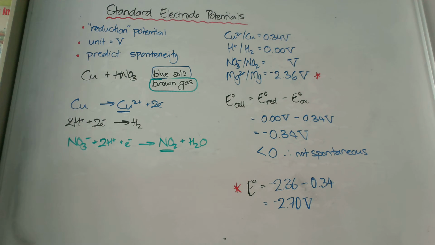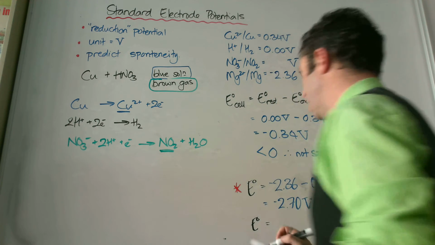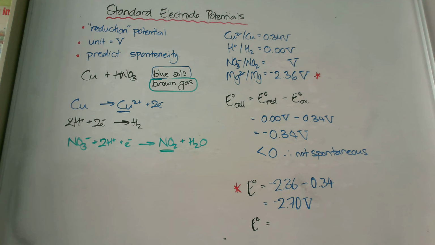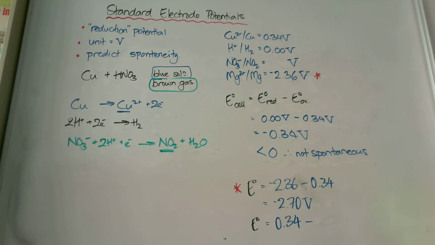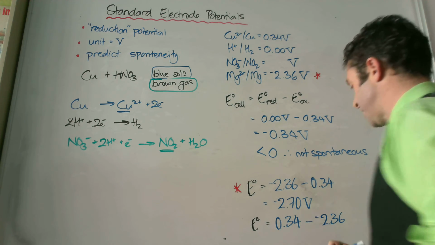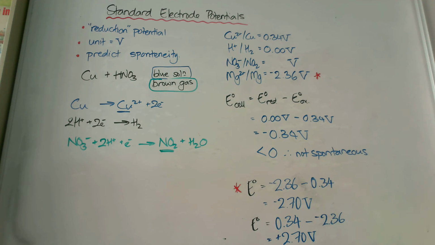However, if I was to put magnesium into copper sulfate, then the reduction would be the copper 2 turning into copper, wouldn't it? Okay, so that would be 0.34. And I'd be subtracting, so magnesium being oxidized, so I'd be subtracting negative 2.36. So this reaction would be spontaneous. And we've all done that last year or the year before, where you put magnesium into copper sulfate and you see that copper forms on it. Here's the mathematical proof that it does indeed happen, it is spontaneous. And we're looking at electrochemistry anyway. Any questions on that?